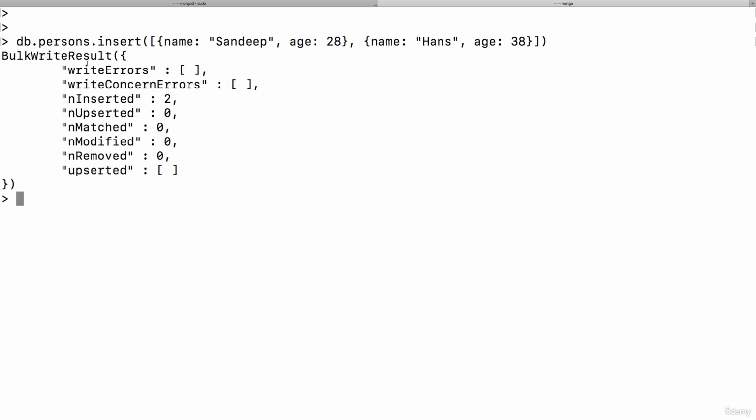Now you see it automatically did a bulk write. It gives us a different output here too. It still doesn't tell us the ID, but on the other hand, we get useless results like that it did not remove any elements. Well, I did not expect it to do that on an insert. And therefore, insertOne and insertMany are definitely more helpful, both from an output perspective, but also from an input, from a readability and error protection perspective.